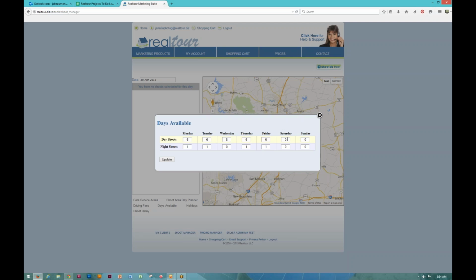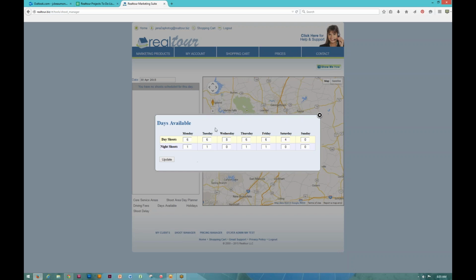And then Saturdays, I'm willing to do, I don't know, 4 day shoots. And Sunday is my day off. I don't do any shoots on Sunday. Okay? So this is really easy. This is where you just say how many shoots people can book from you in a day. And as your calendar fills up, once enough agents have ordered 7 shoots from you on Monday, your calendar will show as unavailable on that day. So when someone comes in to try to book more, it's like, oh, I can't book on Monday. That's because you've got 7 shoots already booked.